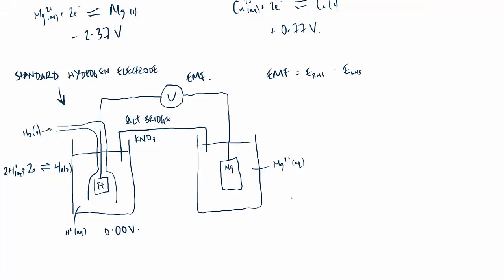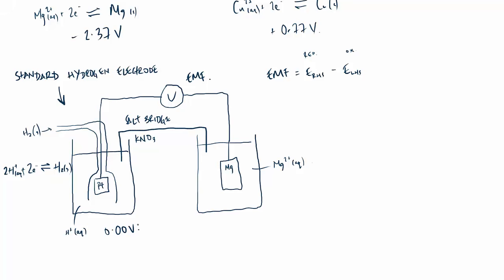The other way of doing this, and this is something that I'll do more in the next video, I will mention this later on, is that you could say, well, actually this right-hand side here will be the reaction that shows reduction, and this will be the reaction that shows oxidation. So it's the reduction side minus the oxidation side. Now that doesn't necessarily work for the case of the standard hydrogen electrode. It's a very particular example where this rule doesn't quite fit into our normal electrochemical cell format because it's being used as a standard to try and work this out.